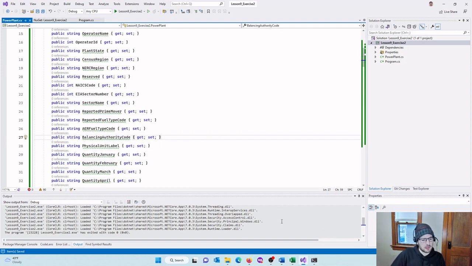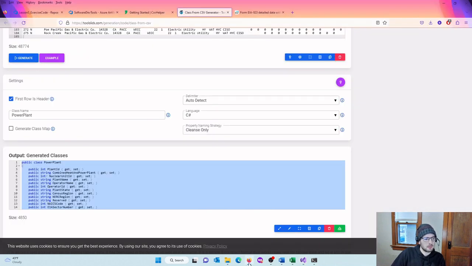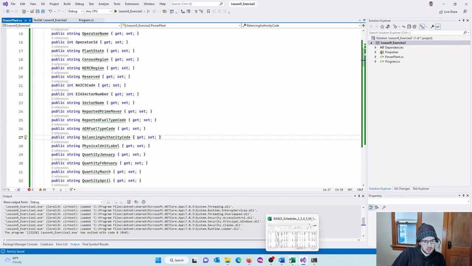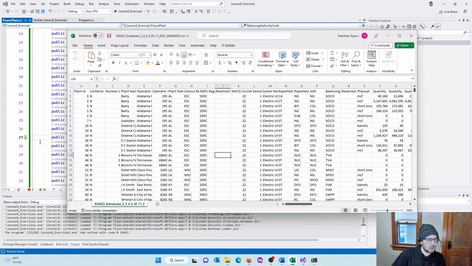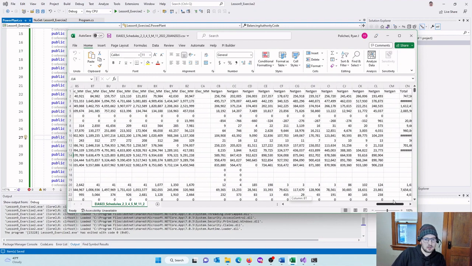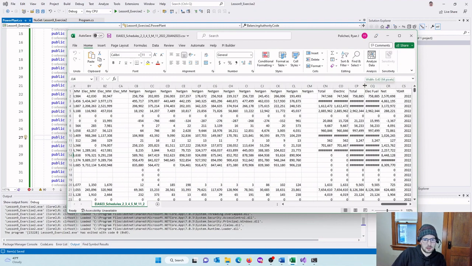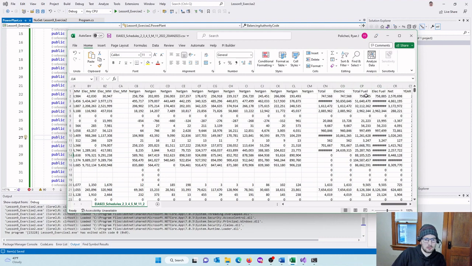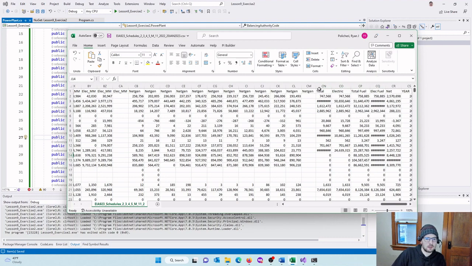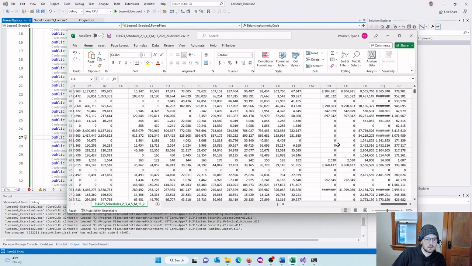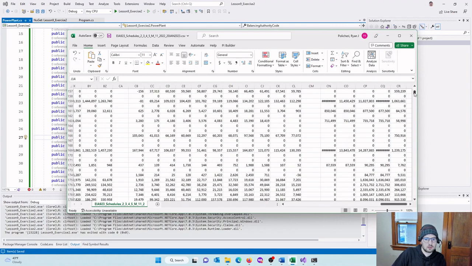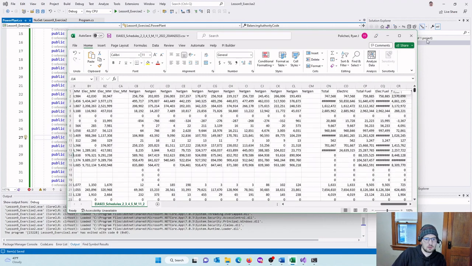And then the other issue, right? This is just a tool, and it can make mistakes. So if we look at our data, here we have fields called total fuel consumption, electric fuel consumption, total fuel consumption, net generation, right?